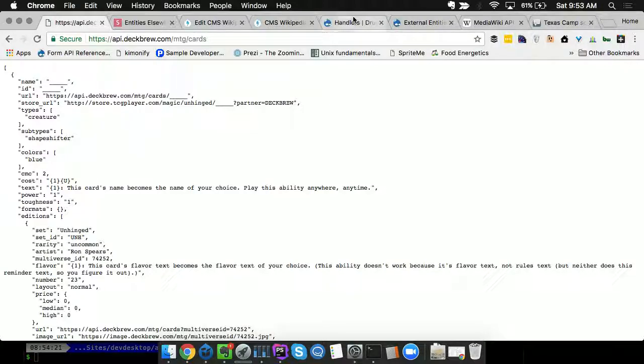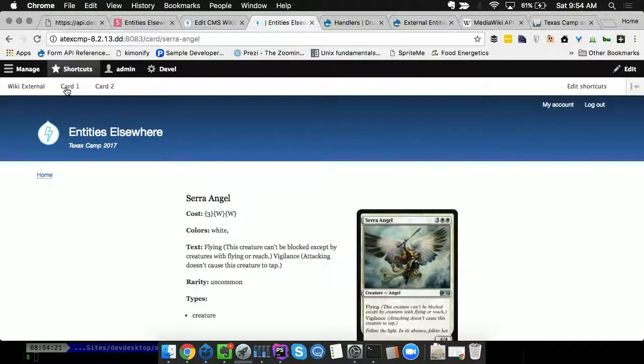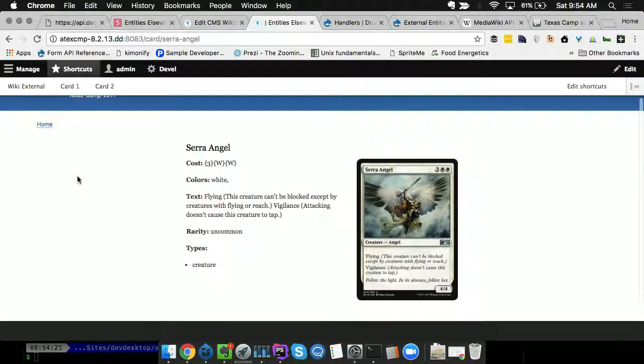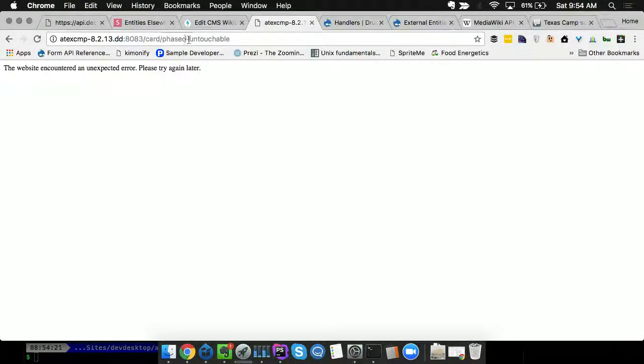So, does anybody here know Magic the Gathering? Does anybody have a card, like the name of a card? Pick a card, any card. Phased Untouchable. Let's see if we can make that one work. Phage. There you go.